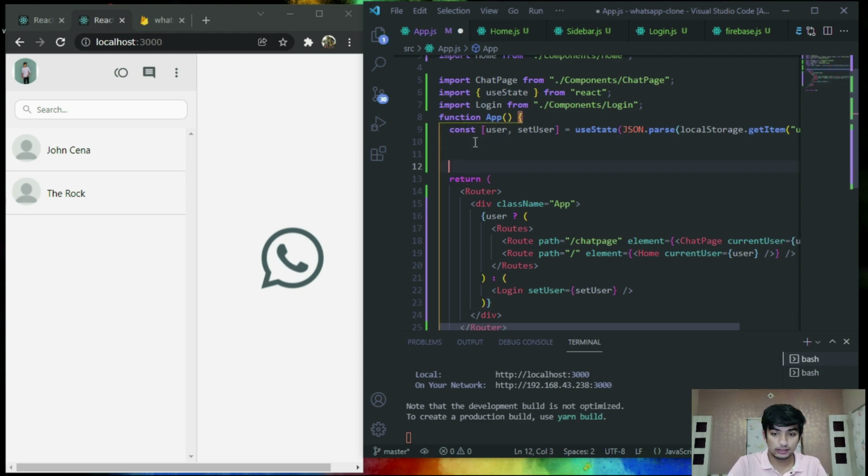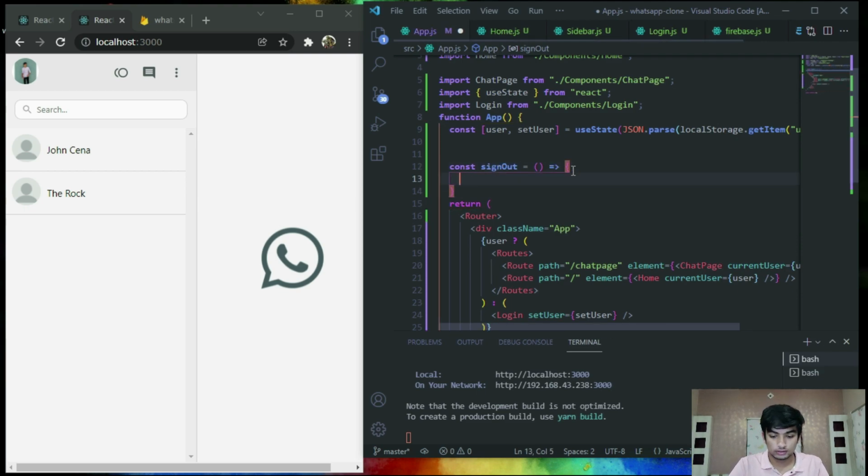So whenever we click on this image button, we sign out. So for that, create a function named signOut and auth.signOut.